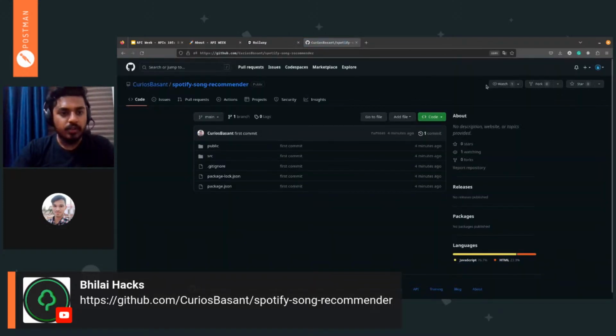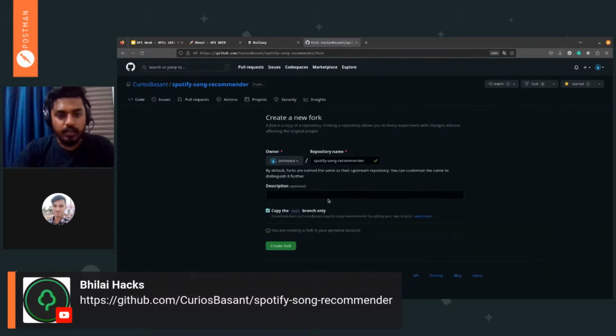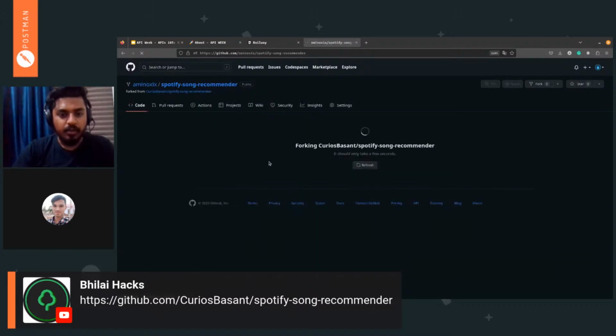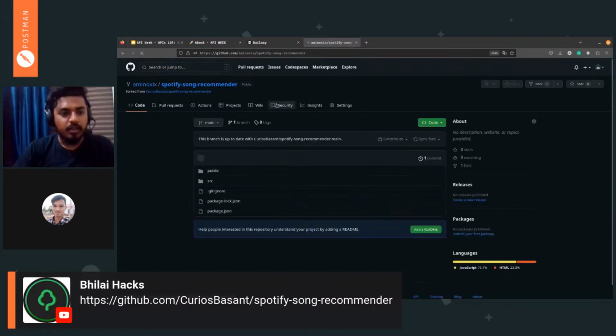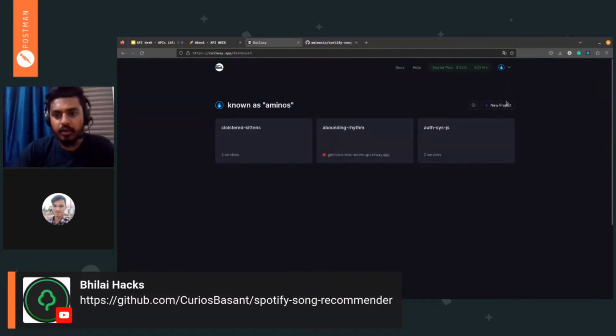So right now we have built this. I'm going to put a star for support, and we are going to fork it. Fork with the same name as of now. Create a fork to my account. I have a lot of accounts, it's an organizational account, but I currently have this fork available, and let's go and access it on Railway.